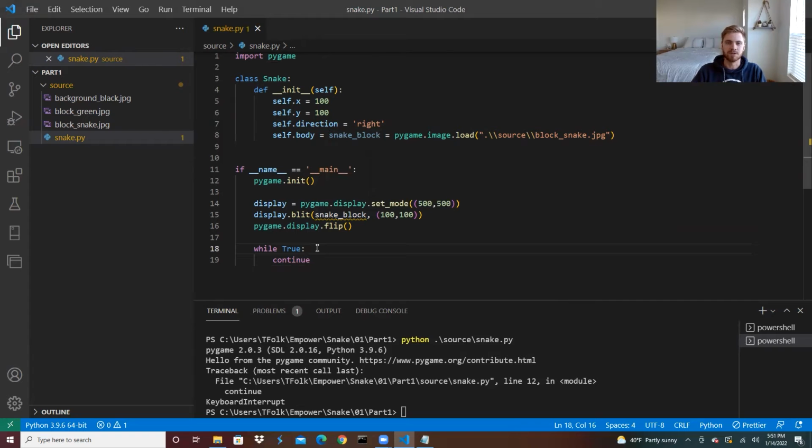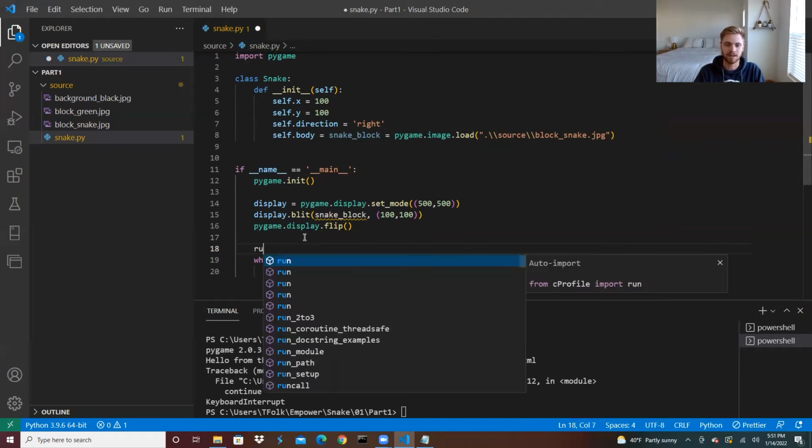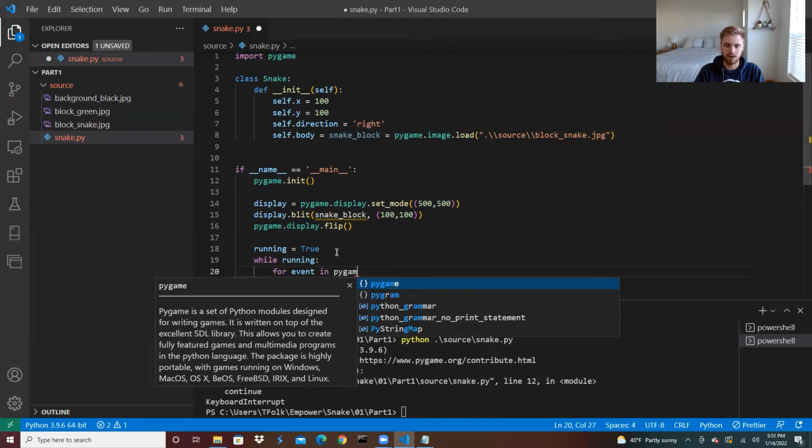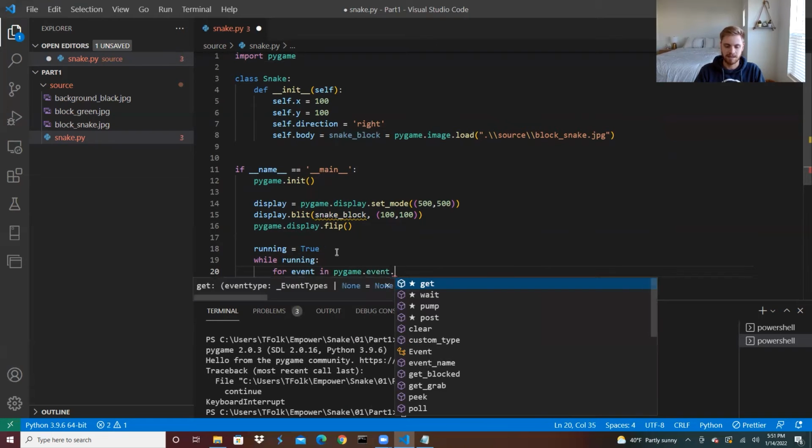This while loop is going to control everything that happens in this program. It's going to keep us going while our game is running. So we want to make some kind of a variable that tells this while loop, while it's still running, which we set equal to true at the beginning, keep on going. And as the game is going, the computer needs to be looking for, did they press the left key, the right key, the up key? Pygame does that by using a function called pygame.event.get.